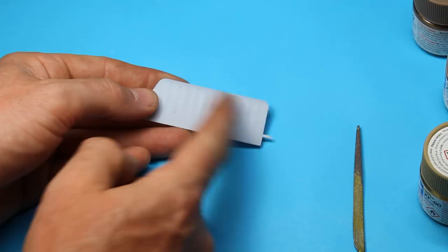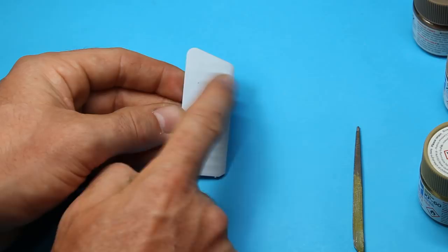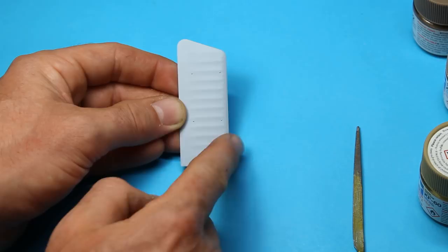And I'm actually going to try and highlight some of this ribbing, so I think I'm going to check it up before I get to it, but I think you make the parts where the ribbing's actually touching, I'm not sure whether that's lighter or darker, it's one of those, to give the contrast, because that's where the actual wood in the wing would be touching the fabric, so it would show a different colour as opposed to the fabric in between, which isn't being forced and stretched quite as much. So that's those pieces.